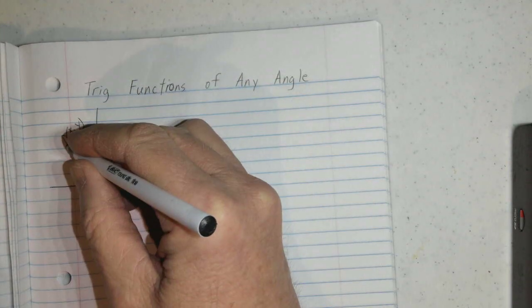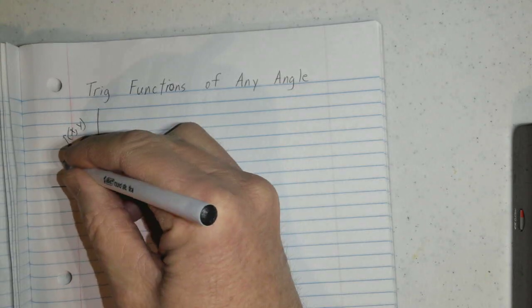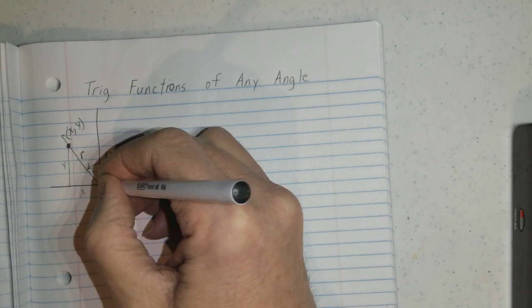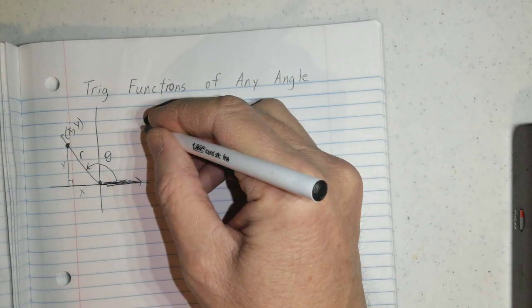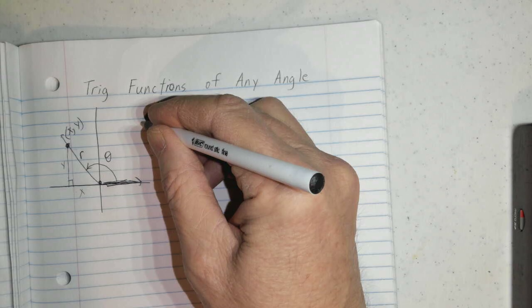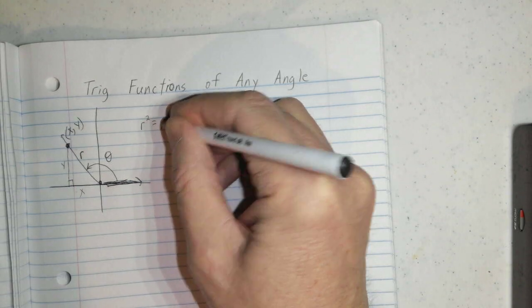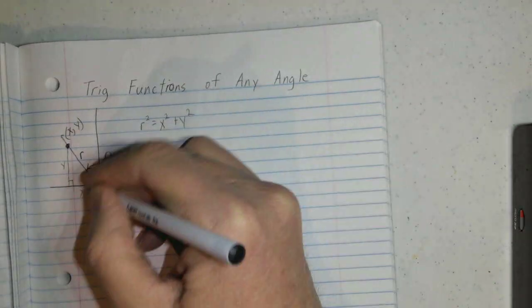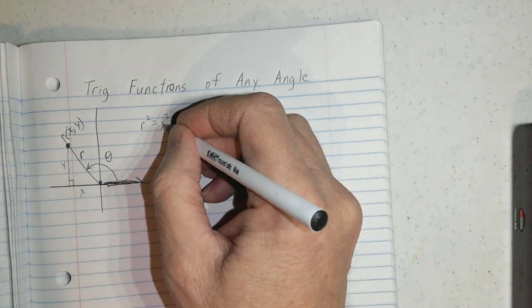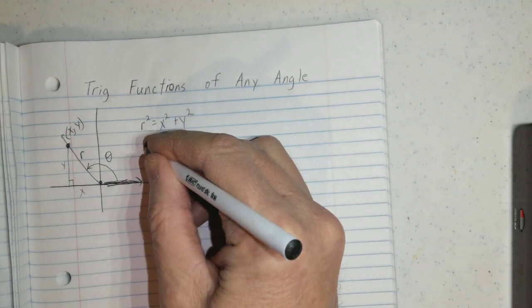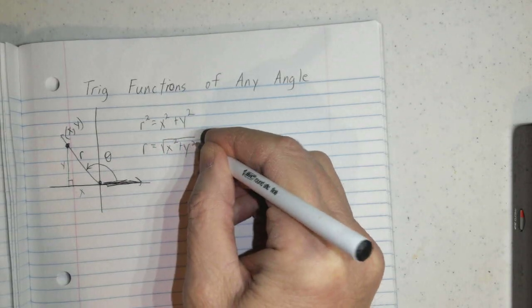Now, if you notice here, here is the y coordinate, here is the x coordinate, and it's actually negative here, but it doesn't matter. But to find r, r squared would be x squared plus y squared. And the reason I'm saying x doesn't matter as far as finding r is because when I square a negative I still get the positive. So r is the square root of x squared plus y squared.